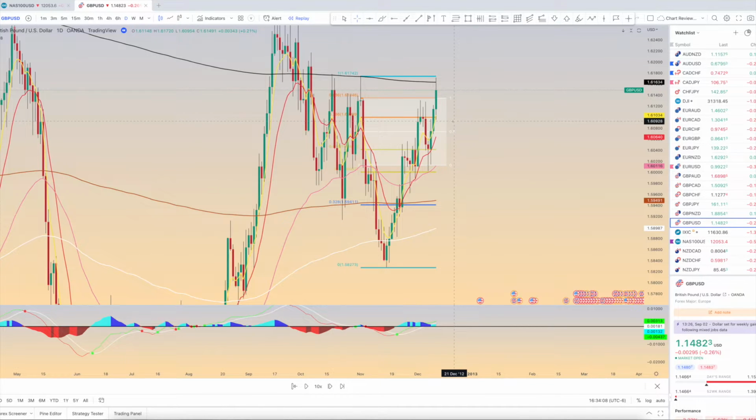So for example, if you have a 30 pip stop loss, then once your pair is 30 pips in profit, move your stop loss to break even and hold it there until, I would say, a minimum of 2-to-1 risk to reward is met, and then you can incrementally move up your stop loss so that you keep any potential gains. You need to understand, though, sometimes there's going to be very deep pullbacks, and it could trigger your break even and then continue going the way that you were expecting. But that's just the luck of the draw.